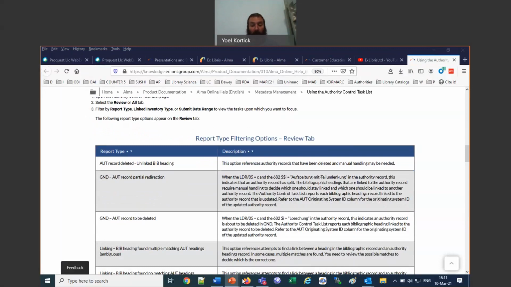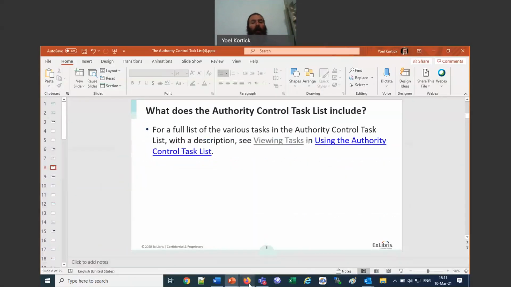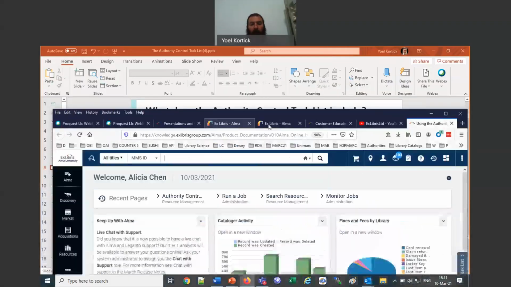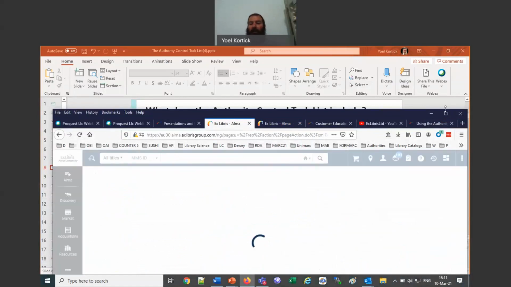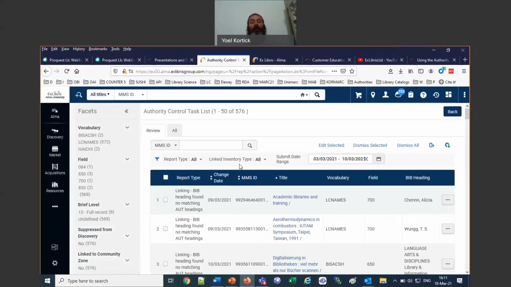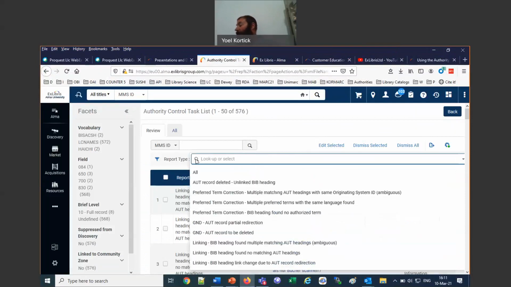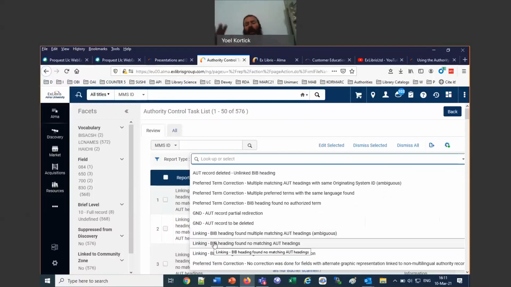There are two tabs. In fact, let's go back and take a look at them. Where are we here? Sorry, I can't get to the top of this. There we go. I got to move the thing around. Okay. So let's say resources and authority control task list. And there we go. So there's all of these different types of reports. There's all of these different report types, and each one has a different group of headings. You can see some are dedicated just for GND, which is the German national authorities. Most of them are self-explanatory. However, it's nice to look also at the explanation in the online help.